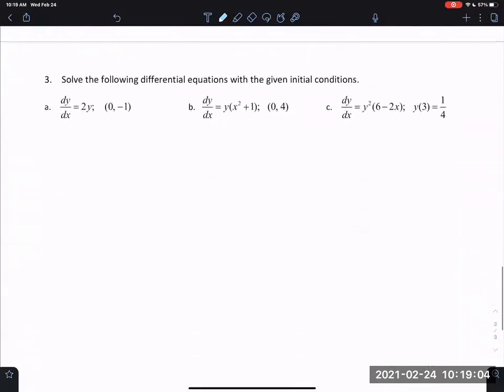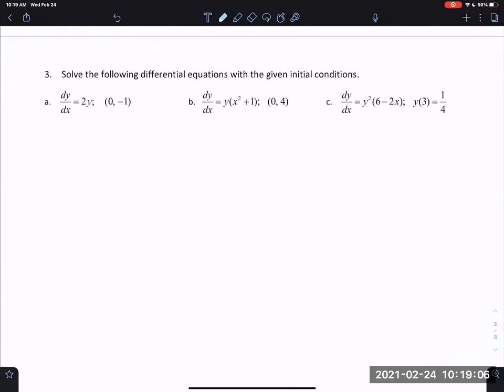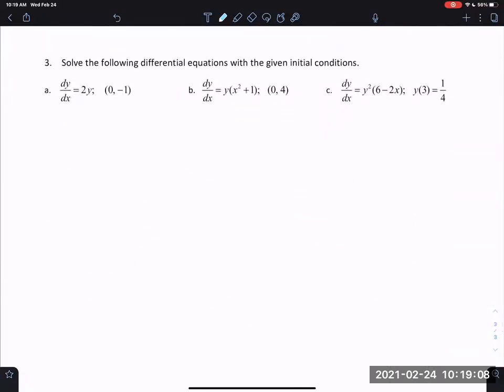Okay. I'm trying to make this video a tiny bit shorter than the other one, so let's keep going. These are the last 3 problems. I will get through all of them, but let's see how we do. All right, if you're feeling good, maybe pause, try a couple, and then put the video back on.